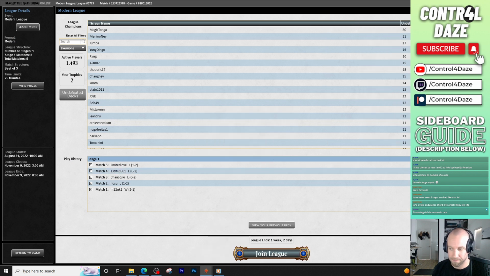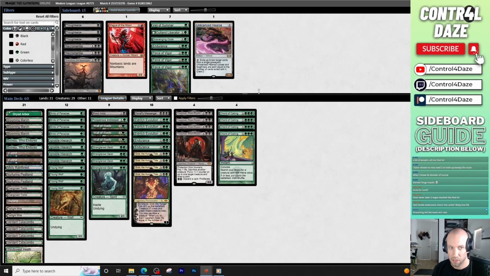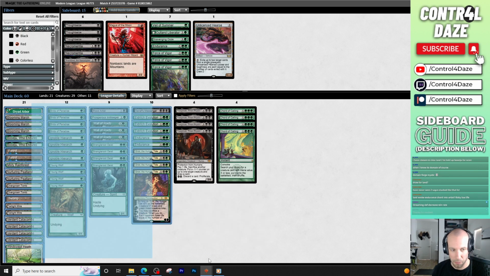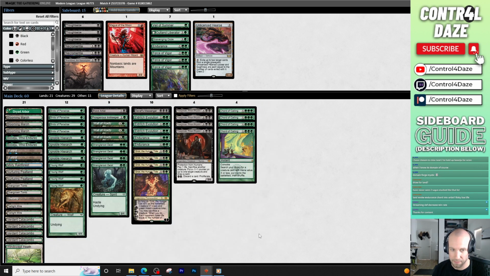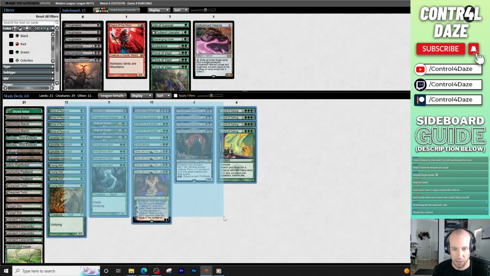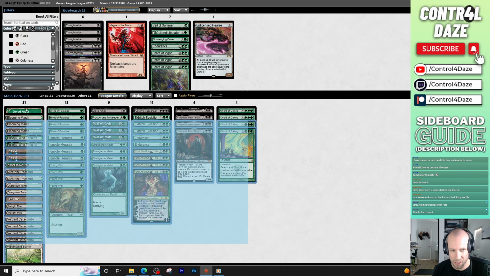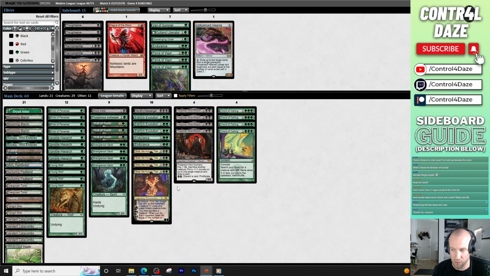So, yeah, that was pretty terrible. Let's pull up the list here. I mean, this is only a card or so different than what I had been running, but clearly it's not doing the job. I think I definitely need to figure out a better board strategy against those domain decks. I don't really have anything set in stone, anything concrete right now, and the domain decks seem to be rising in popularity. So I need to figure out a better strategy against them and really kind of hammer down and solidify my game plan.